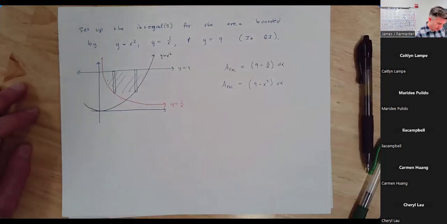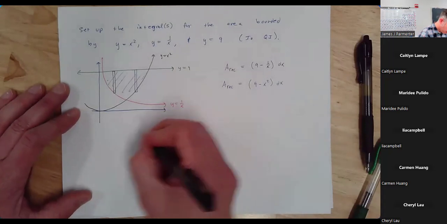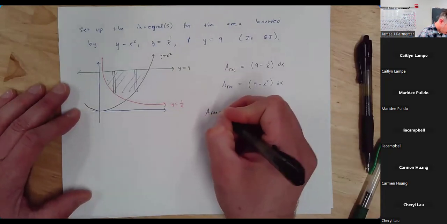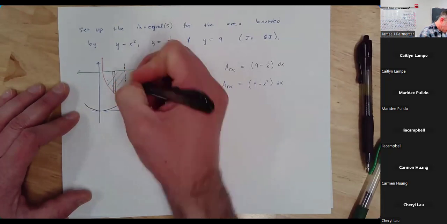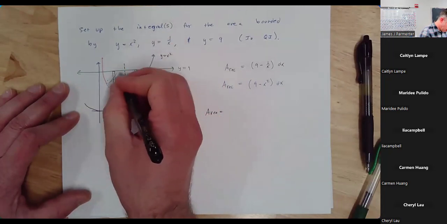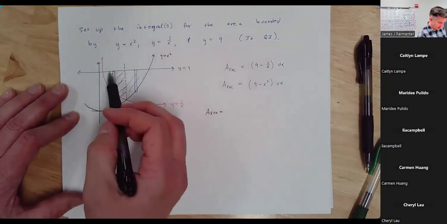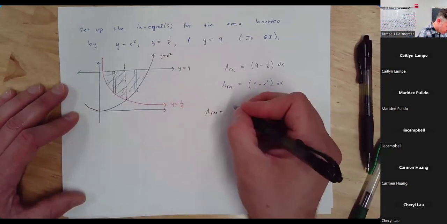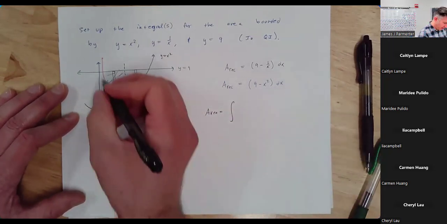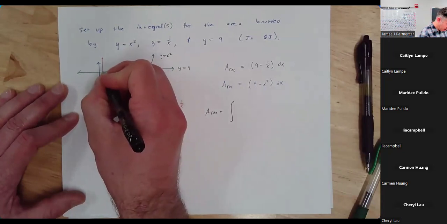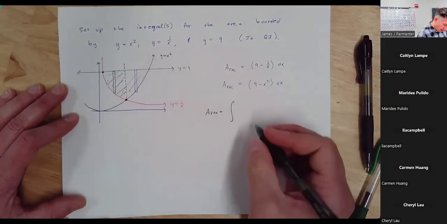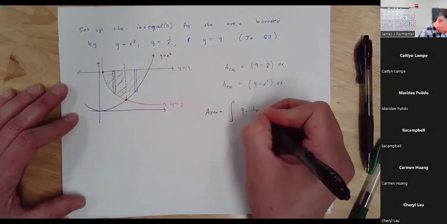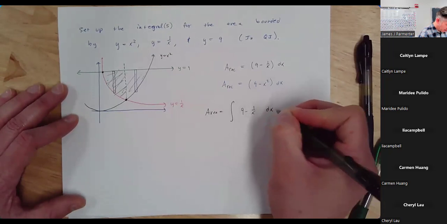So we're going to say that the total area is equal to, well, I'm going to break it up right here. So that over here, I'm using rectangles where the height is 9 minus 1 over x. And to do that, I have to integrate from whatever this value of x is to whatever that value of x is. I'll figure that out in a second here. Of 9 minus 1 over x dx. Okay, let's find this point.